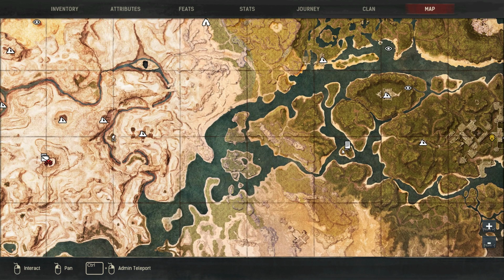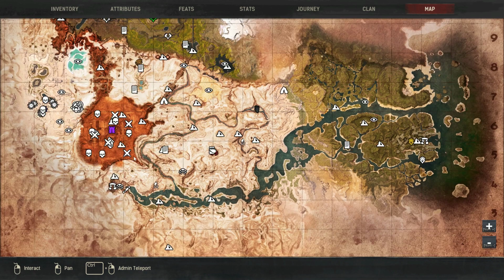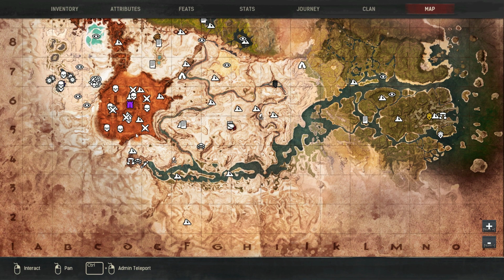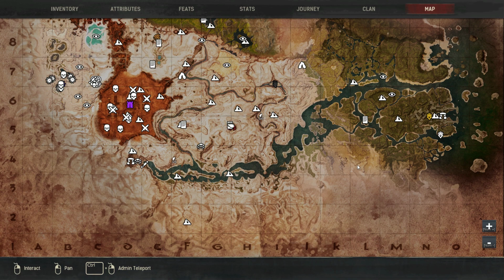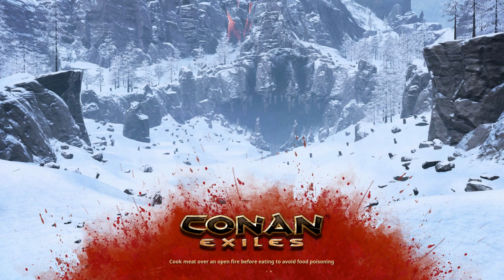Next up is right here. This is where you find the next recipe. And here is its location on the map. So it would be 5L. It is this little island right here next to this little camp.